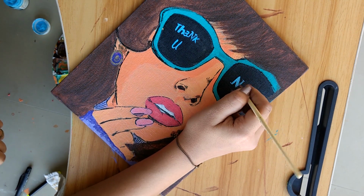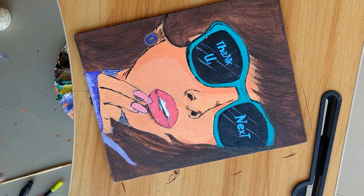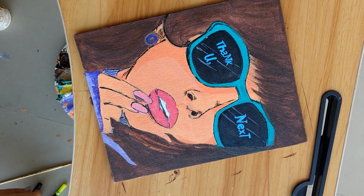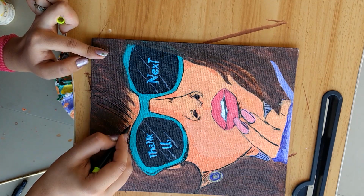I then painted the lyrics on and added details to make it look more like a reflection. And then some more comic style detailing.